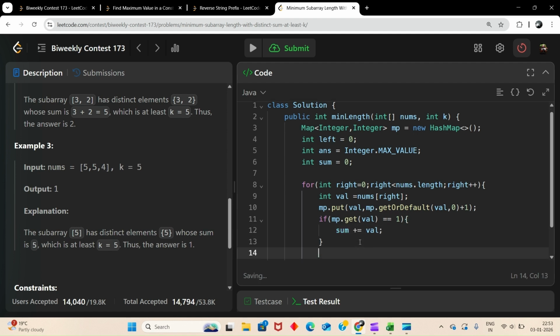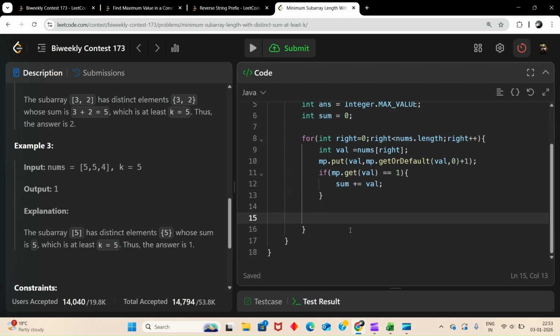Okay, now what we have to do, we have to check while my sum is greater than or equal to k, so we can minimize the length. Okay, so what I'll do, answer is equal to Math.min of answer comma right minus left plus 1. Okay, now int, now we want left value. Okay, we want to reduce, right?